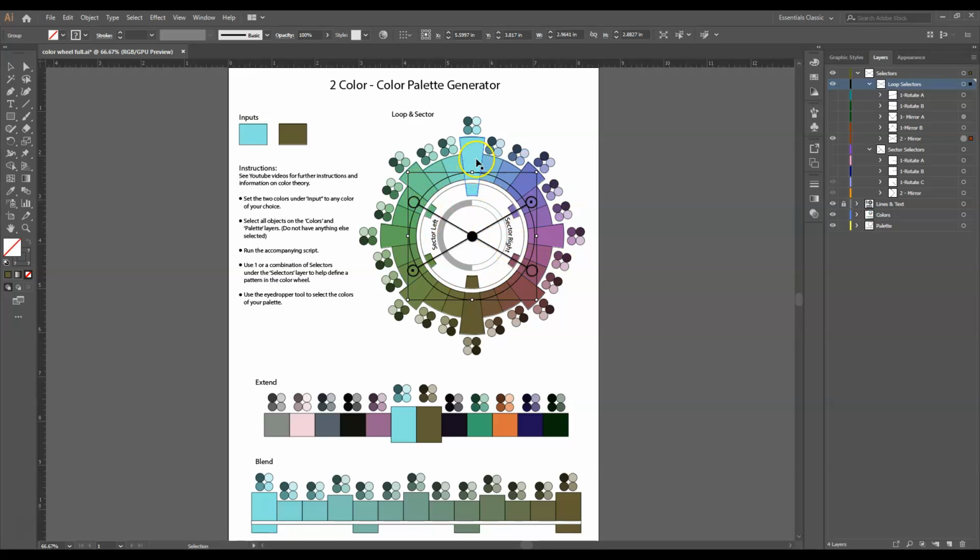Essentially, you can think of it as a pattern, because currently this color and this color are all spaced equally, and this color and this color and this color and that color and so on are all spaced equally. But if I kept going, say I pulled it to here, then I've got an A spacing and then a B spacing that's a little longer, and then an A and an A and a B and an A. So you can see just around the color wheel, it's a simple pattern that it makes.